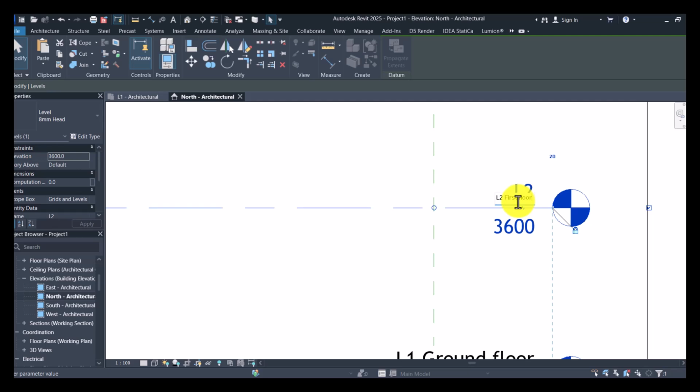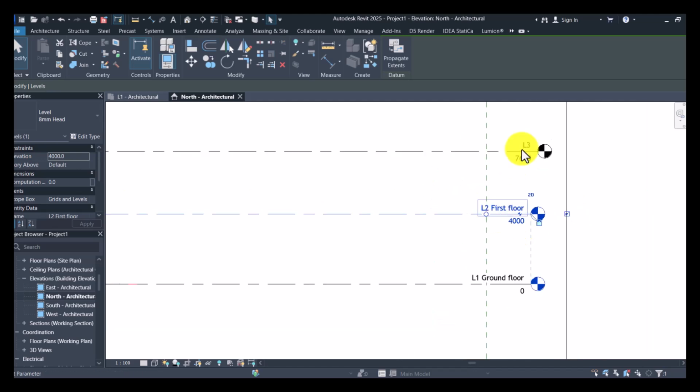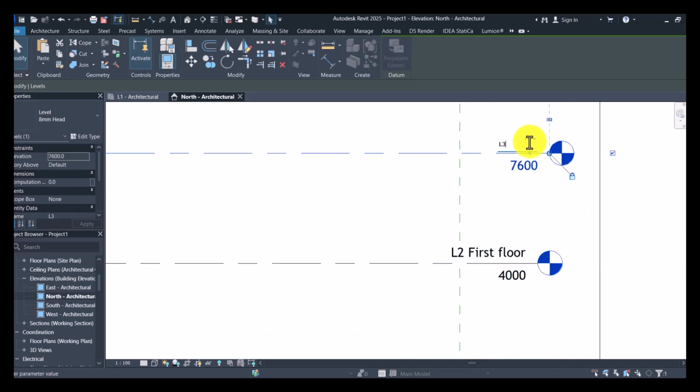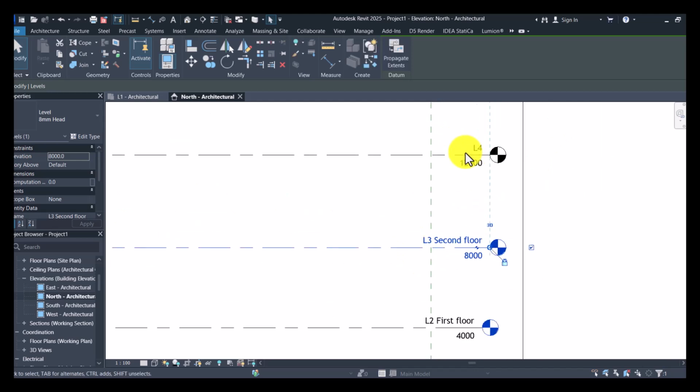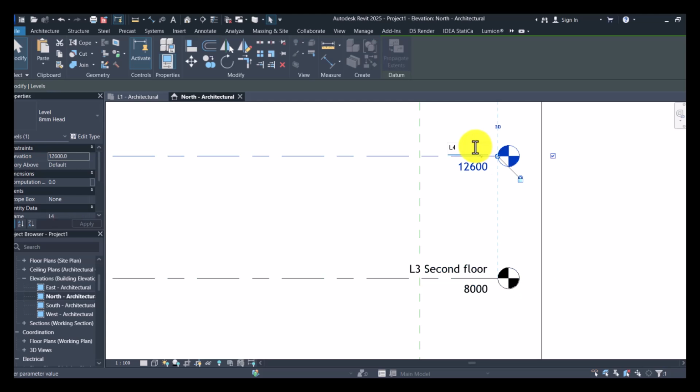We had level 3, second floor, at 8 meters. And we had level 4, roof level, at 12 meters. Let me go back to this to confirm.